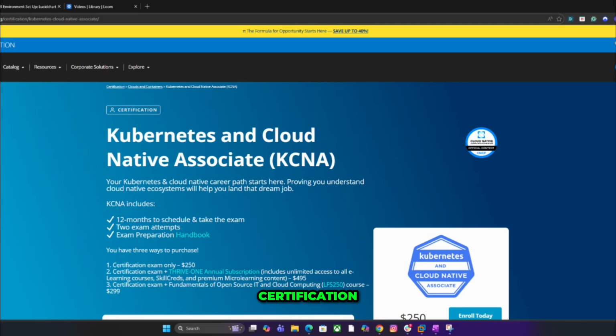KCNA certification. This is something I've been studying for the past, I want to say, maybe month or so. It's for work, so I need to take my exam within the next month. So I want to create a certification track and a learning path for this for the next four weeks or month period. Just to go over some of the things I'm doing, some things I'm trying to learn with this. Take you all on my own personal learning journey, so we can all learn together for this.